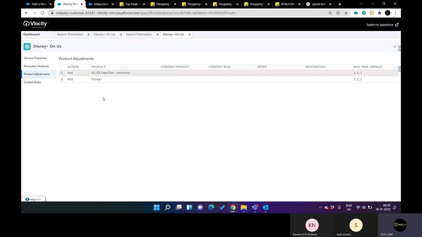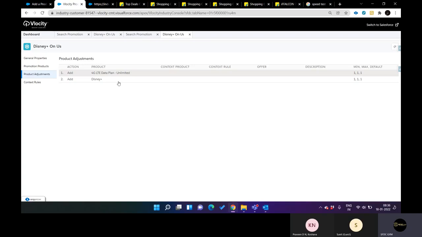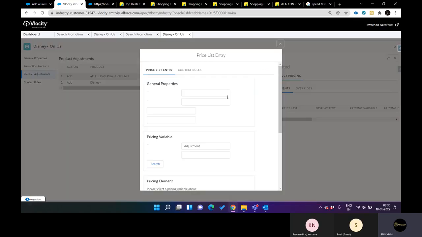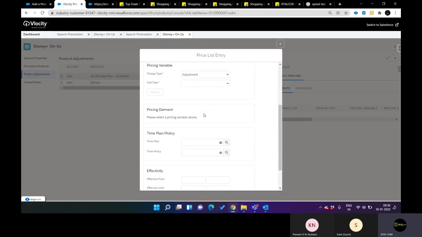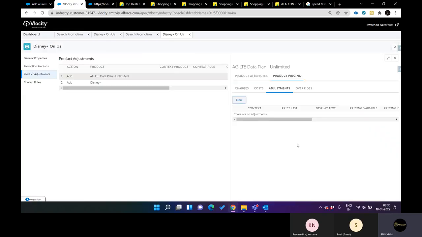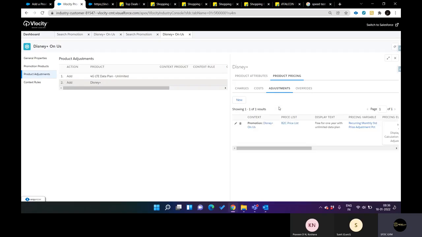Product adjustments will tell how much discount you want to add. Okay, and that discount you can configure on the product itself. Let's say here we have added two products. From here we can define how much for each of the products. Let's say we can go here, and from there we can add the adjustments. Okay, and this adjustment tab is very similar to what we discussed in the last classes. You just need to add the adjustment tab. You can get it activated. Now the actual price of this product will get revised with the help of adjustments. Same goes here also. Again, for this also you can configure the adjustments.